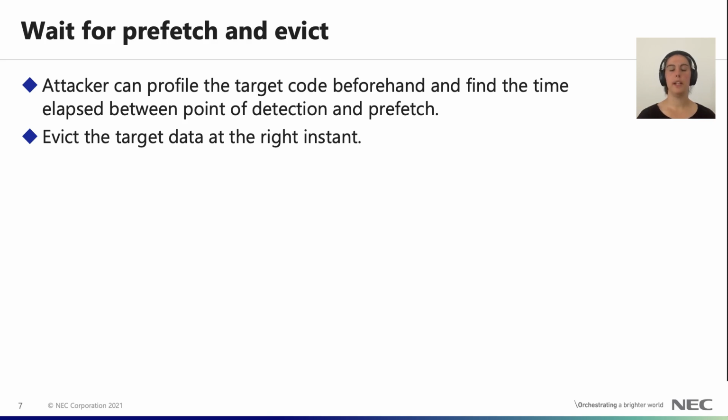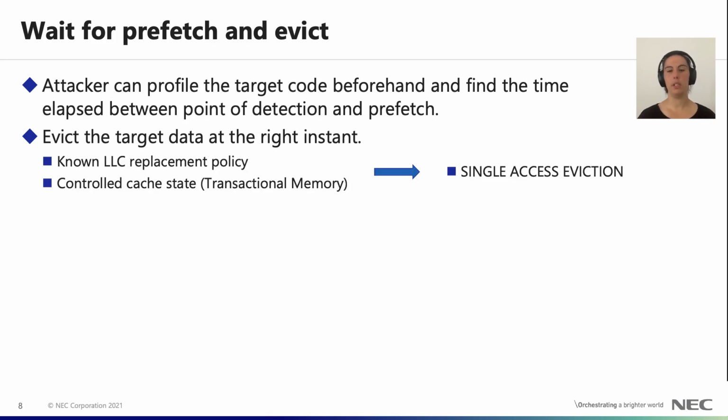And this is possible because, on the one hand, we know exactly the replacement policy of the last level cache, and on the other hand, because transactions are really transactions. That is, any data that is placed into the cache during the transaction stays in the cache even if the transaction aborts.